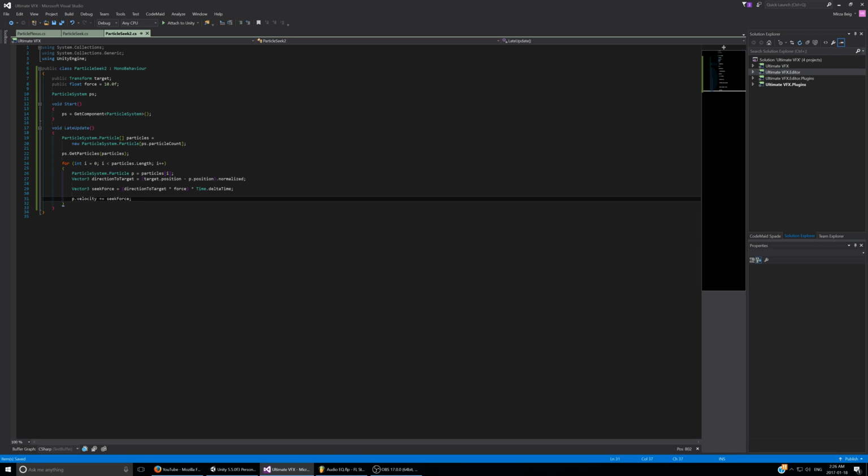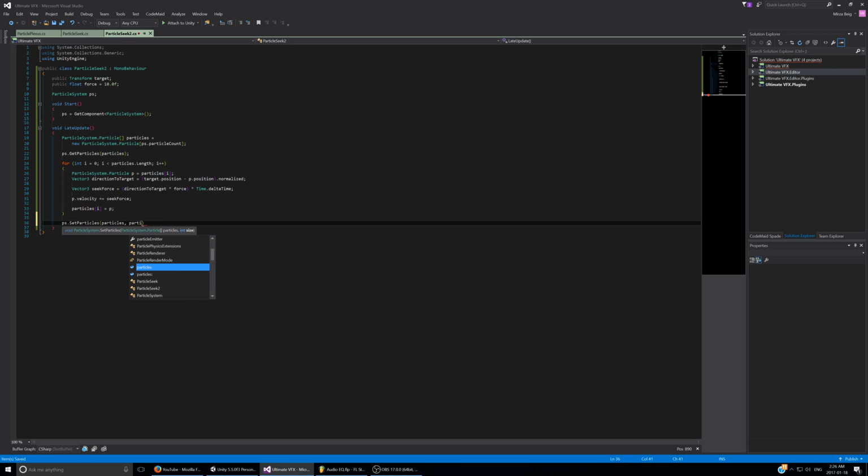So now that we have that done, we need to assign this particle back into the array, so we can just do particles[i] equals p, because you're not getting the actual particle, you've got the values of it, and we only want to do that so we're not constantly referencing using this operator here. So now it's assigned back into the array, and once we're done with the entire for loop, we need to assign every single particle back into the system. Before we did ps.GetParticles, so we'll do the equivalent for setting particles, which is ps.SetParticles. We pass in the array that we want to set from, and then we do particles.Length for the size, so we get every single particle.